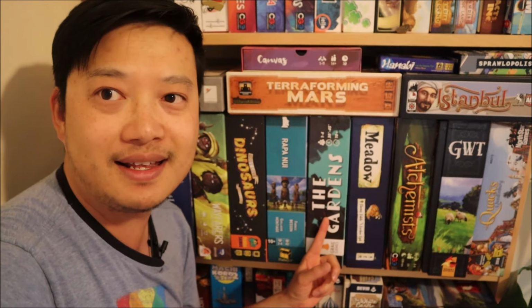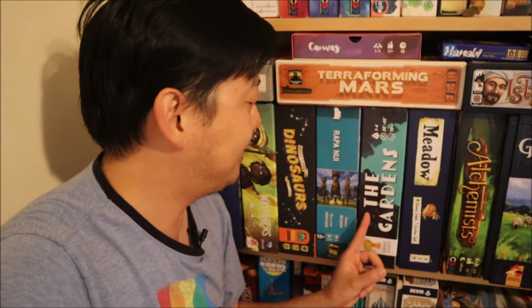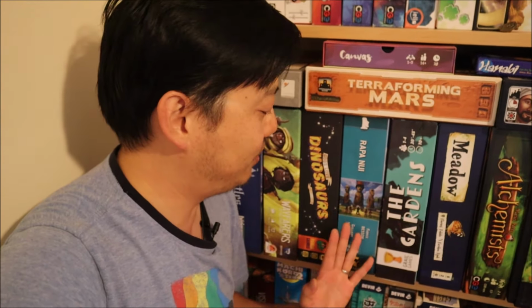Parks, 4 out of 4, love Parks. Gardens, actually a lot more fun than I thought it was gonna be, so a 2 out of 4. Machikoro 2, 2 out of 4. Rapa Nui, haven't played it. My initial impression of how it works is a 2 out of 4.